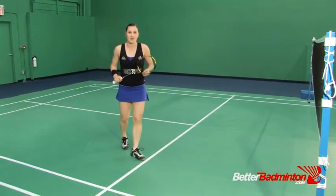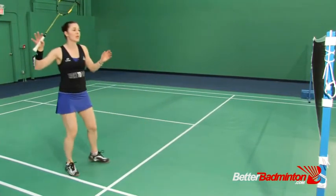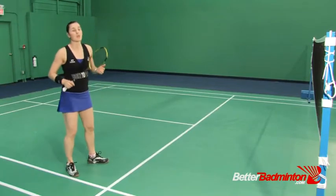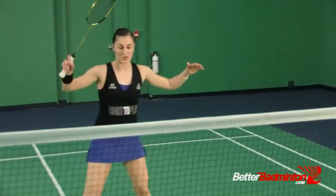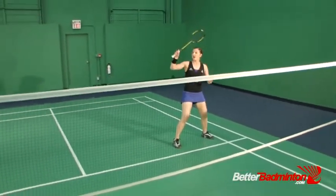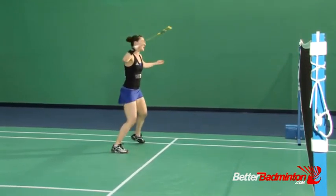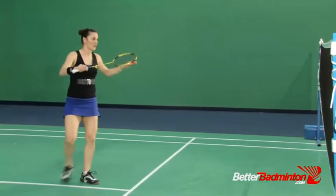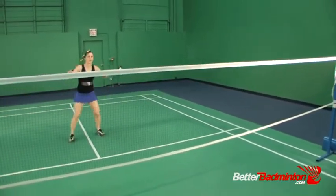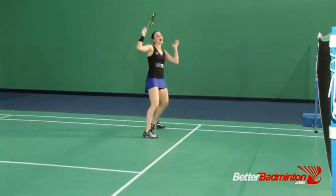Now let's flip it onto the backhand side — a similar setup. What we want to do is cover all the options. From this midpoint we've covered the soft reply, the mid reply which is right to our racket, and the cross court to the middle of the court. So from here with our rackets up, prepping, pushing to the mid, reversing — that step is really important to get the shoulders squared up and the outside leg all the way on the line. From here, the soft reply: take a step forward to follow up. To cover the mid court reply, prep left, right, jump back. If it comes to my racket, great — I'm ready and I've closed down the line.